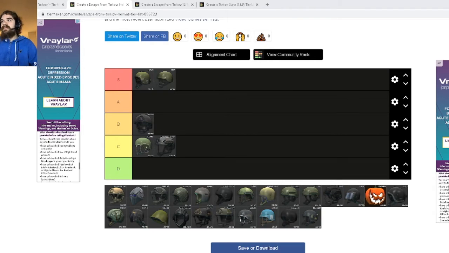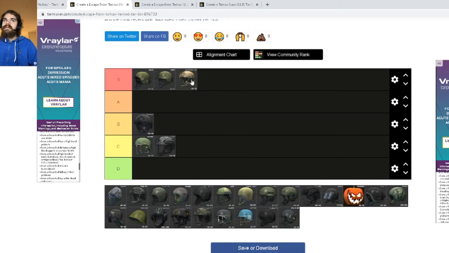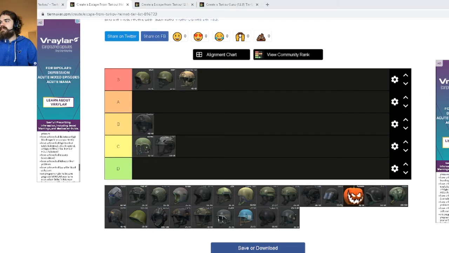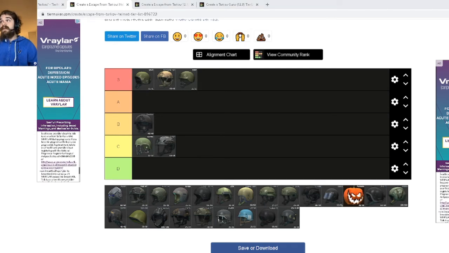So yeah. Next, we've got the Airframes. These are pretty good. They're going up in S. Airframes are great. They're level 4. You can hear with them. The only problem with Airframes is they're very expensive. But you can get a visor with them.